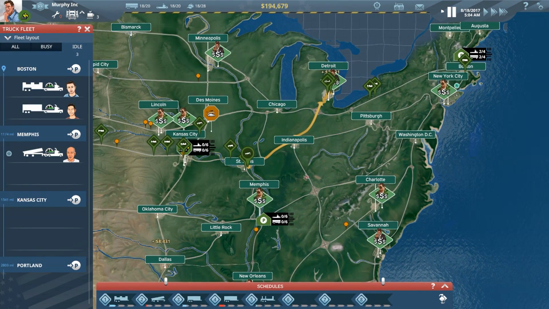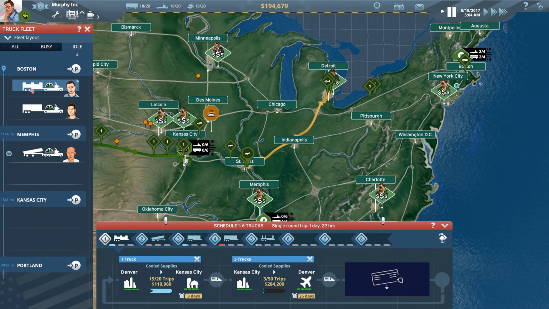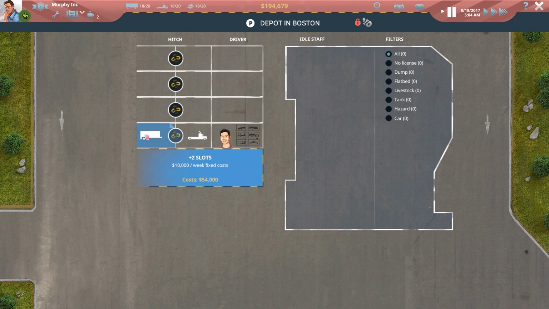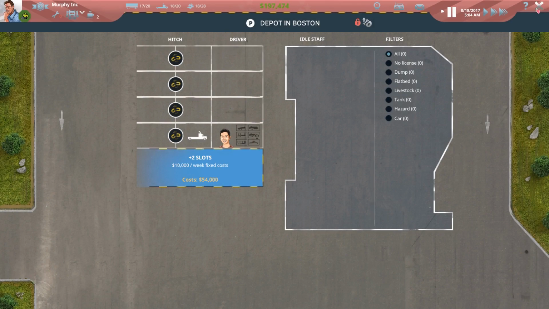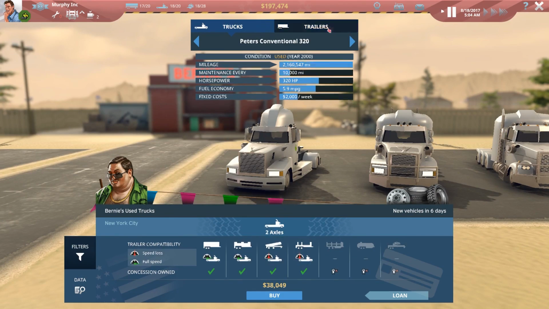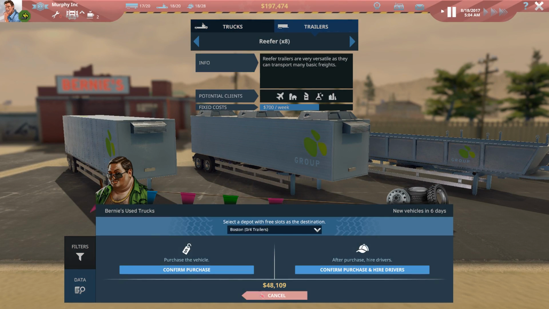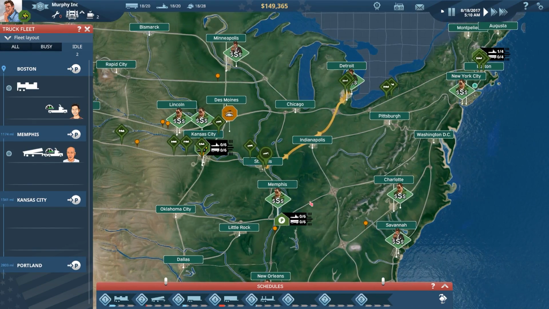Oops, let's have a look. Who do we want you to jump onto? We want, actually, do you know what? I want you on this strip. I want you over there. And you, I'm going to get rid of that. So that's $2,000, yeah. Get rid of that trailer. And I'm going to buy in another reefer. Yeah, $50,000, I know. It's a Boston purchase. And then you can get onto that job.